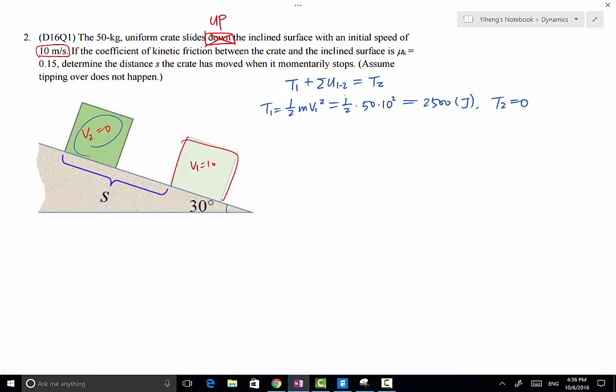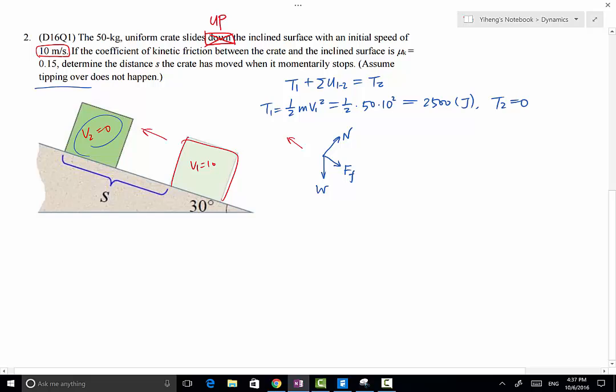So we need to determine how many forces are doing work. For that, we're going to draw a free body diagram. We can assume the crate to be a particle because we are not considering tipping over, so we do not have to do moment equilibrium analysis. So it's subjected to weight and a normal force. And because motion is in this direction, the frictional force is always opposite to the direction of motion. The frictional force is here.